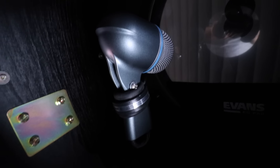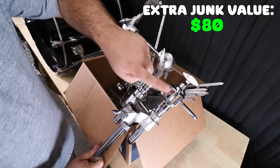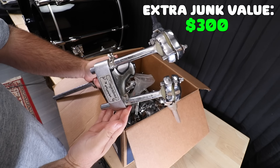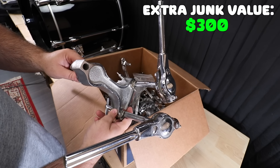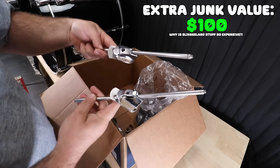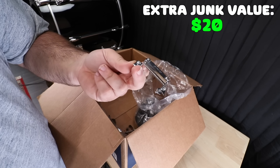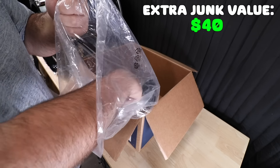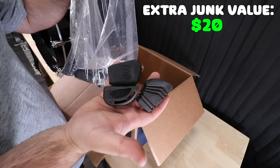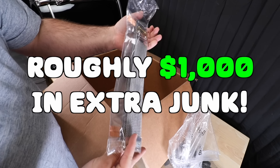It came with cases, but it also came with a bunch of other stuff. Inside the bass drum there's a Randall May internal micing system with a Beta 52, and there's also this box of stuff. Got a triple mount for the tom arm as well as a cymbal arm, this crazy Slingerland mount — I have zero use for this thing — another Slingerland thing, the OG Yamaha tom mount, a couple cymbal arms, some old school bass drum spurs, a Ludwig P32, a couple mufflers, a DW mount, a bag of random mounts, a bunch of feet, some made-in-Japan tension rods and a Ludwig tension rod.